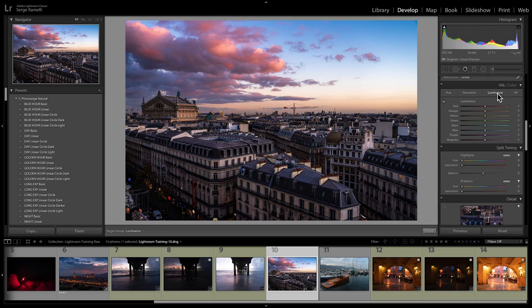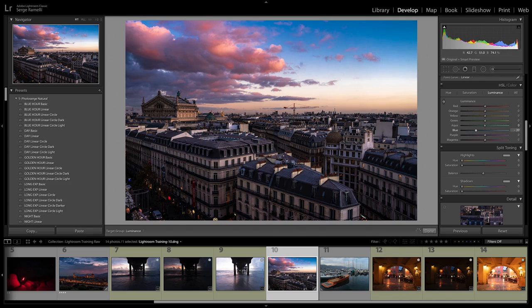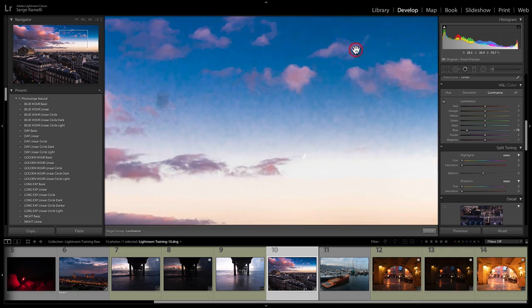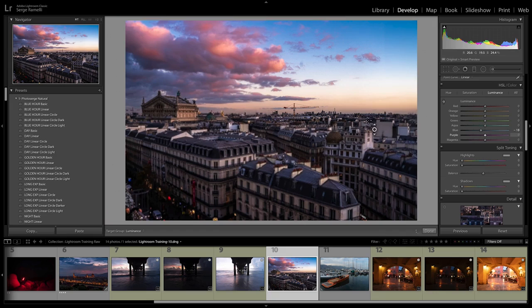Next one is luminance. So it took me a while to figure this out. A color can be more vivid or less vivid, but a color can also be brighter or darker. Let me show you on the sky. So I take this tool and I go on the sky. If I go down, I'm making my sky darker. At the same time, it's making it more vivid, because that's the trick with colors: when they get darker, they get more saturated. But if you go overboard, like minus 78, and I zoom in by pressing the spacebar, look at all the what we call artifacts. It looks weird. It looks like small squares. That's because you went too far. You've got to be very gentle on this one, like maybe minus 20 at most. So that, for example, is a good way to make the sky more blue.